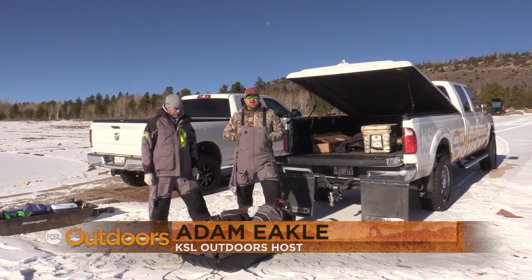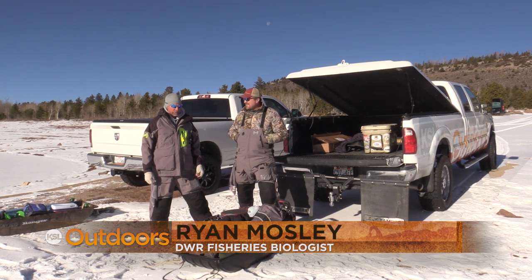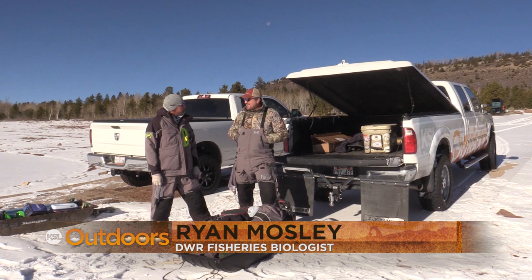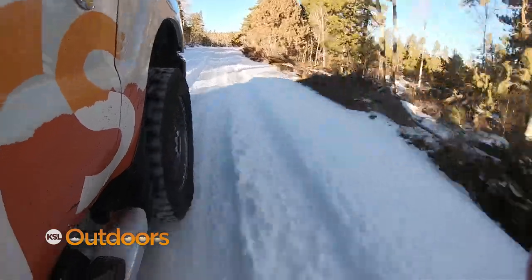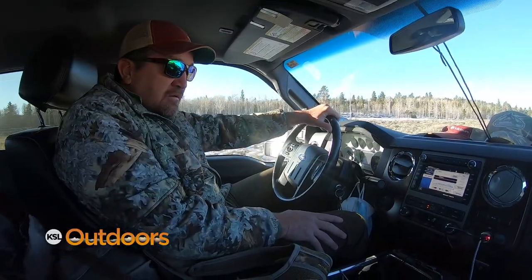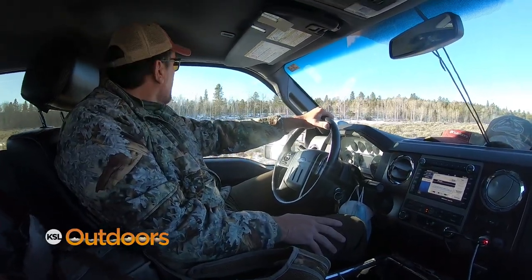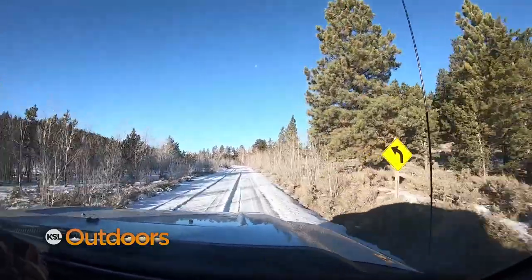It's finally cold enough to build some ice on some of these upper mountain reservoirs. We found some places. Yeah, we got some ice — I was here yesterday, we've got five or six inches to work with, so feel pretty good about it. It's terrible that we have such poor snowpack conditions this year, but the benefit is it allows us to access some of these reservoirs we normally can't get to unless you have a snowmobile or sled dog. We were able to just drive to this one and hopefully we do well fishing today.